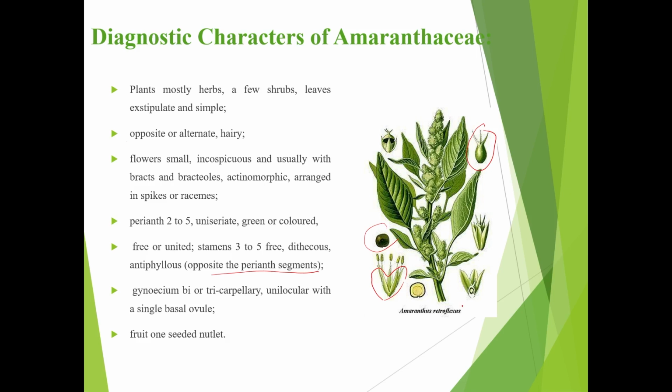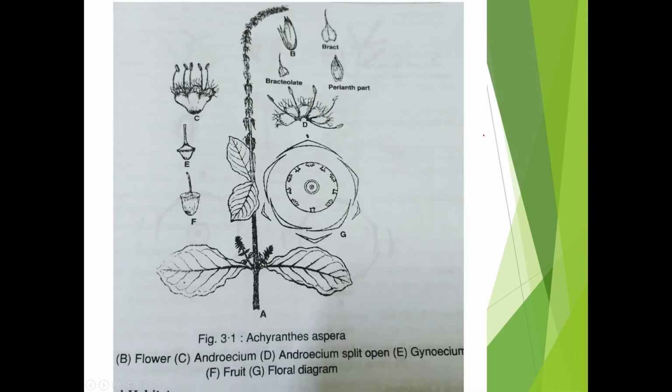On the basis of all these, you can see one of the characters of this family, that is a campylotropous ovule. If you cut the LS, you can see the shape of the ovule is folded, which is termed campylotropous. So you can identify this family by cutting the LS of the flower, by its inflorescence, or the number of bracts.